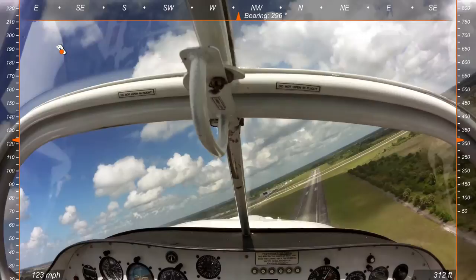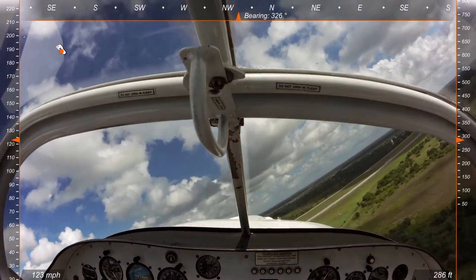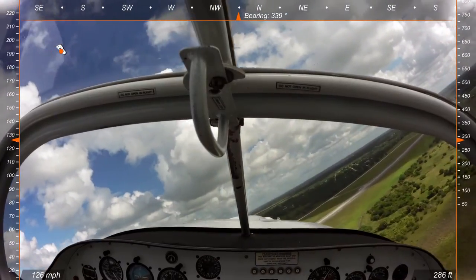557 Juliet Bravo is climbing back up into the downwind off of the loss of power return to field maneuver, and we will be downwind to runway 14. Let's go to Okeechobee.